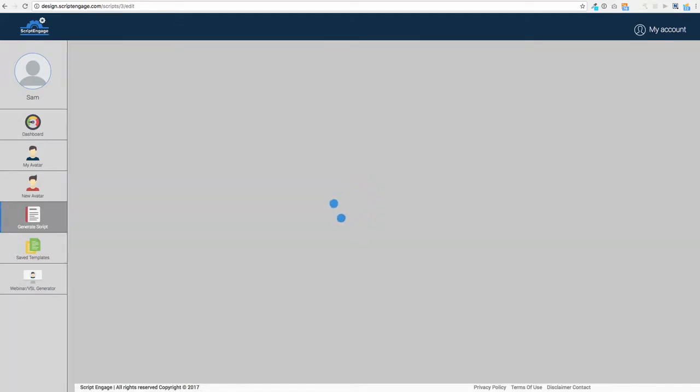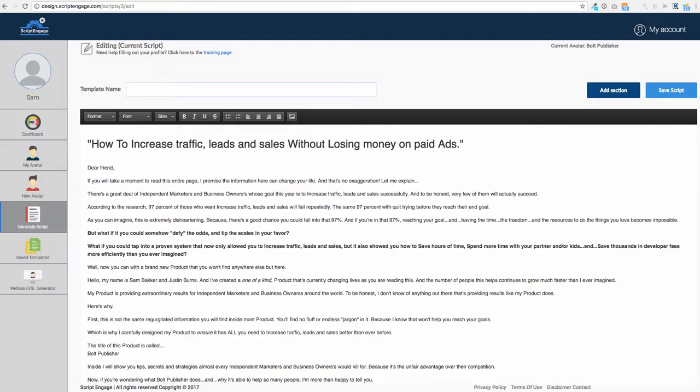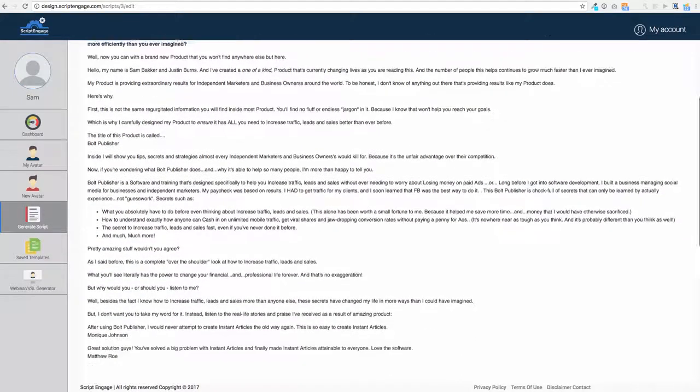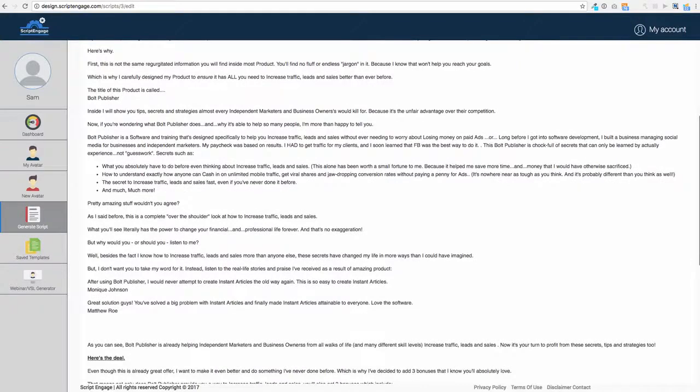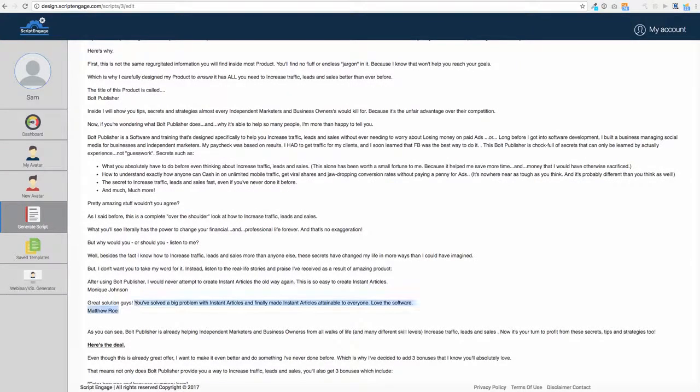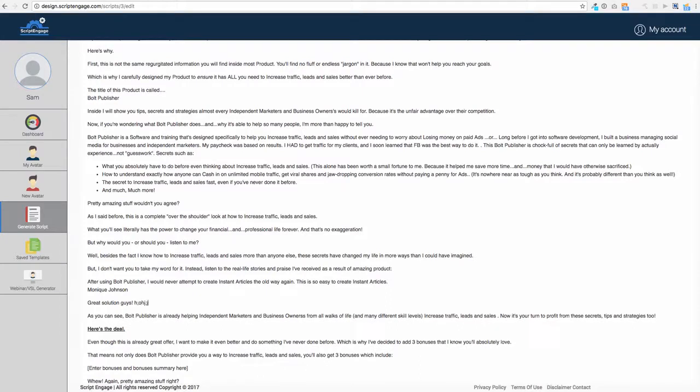If we click on this, what it's going to do is it's currently generating this script for us. Now, this script has been generated and it's now ready for editing. So this is the final step of the process. The software has generated the script. It has a headline here, and if you want to, or your subscribers will be able to easily edit any part of this that they want to. They can read through this and make sure that it reads correctly. And if there's anything that they want to change or add, they can delete it, they can add it in, they could type it if they really want to, and customize this sales page till it's 100% right within this system.